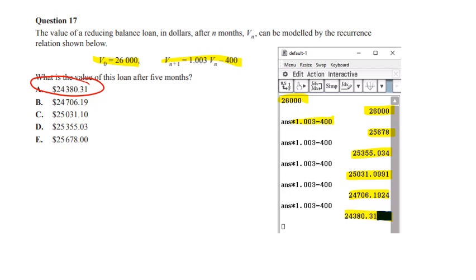All right, so just get in the habit of setting up recurrence relationships in your calculator that way. Very quick and easy. It seems a bit weird at the beginning to put 26,000 and just press execute, and it just shoots across and says 26,000 is 26,000. But then that answer is stored, and it just knows how to do it when you keep pressing execute, execute, execute. How many times you need to do? In this case, 5 times for 5 months.